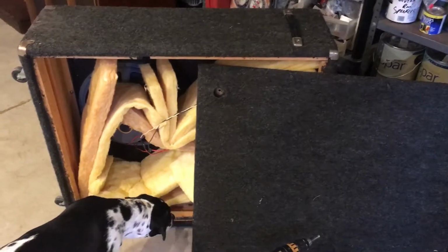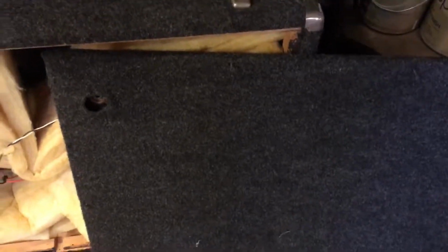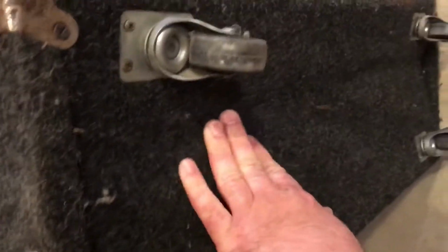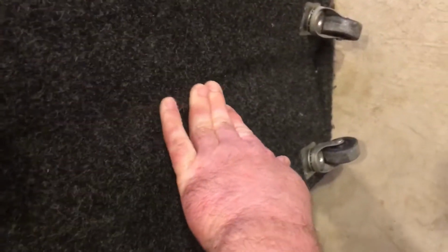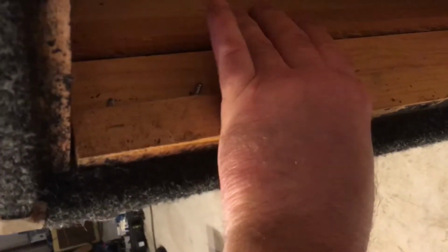This is a mess of a late 60s Fender Bassman cab that somebody decided to cover in this gray rat fur looking stuff. I don't know how bad the Tolex was to begin with. And then here we got the bottom where the casters are is completely caved in. And let's see, it's actually got pine for the sides, but then we got chipboard where the speakers' baffle is, and we got chipboard also on the rear panel.